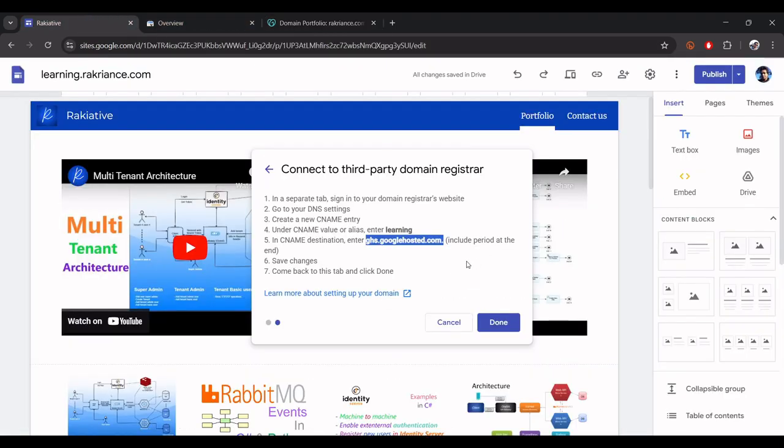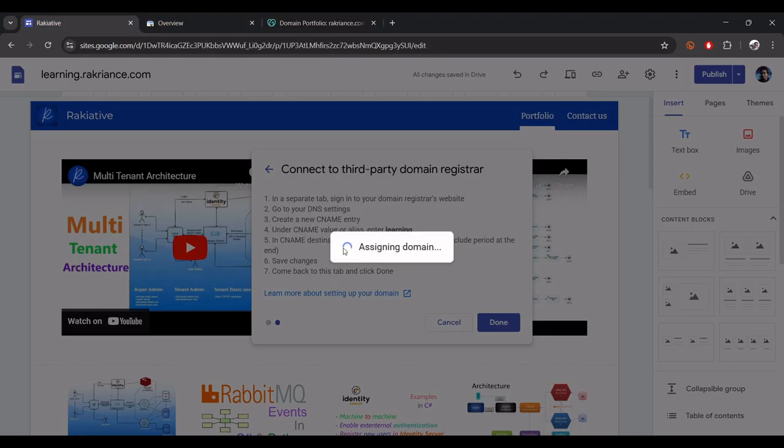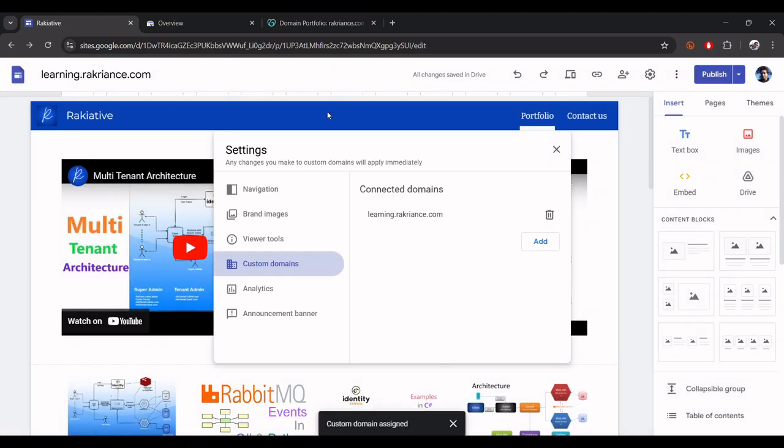Let's go back here. Now it's saying it will assign that domain to this site. There is no warning here. Okay, I'll pause this video because it takes close to 1 hour to 24 hours, I mean, before you hit this URL and are able to see this site. So normally it takes around 1 hour to 24 hours. If you hit it directly right now, it won't work. Let me pause this video for a second.